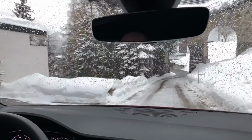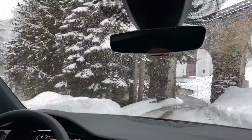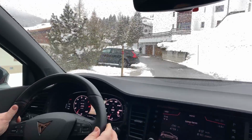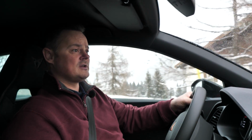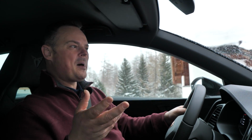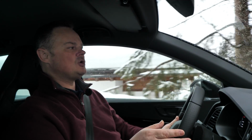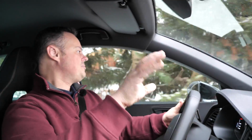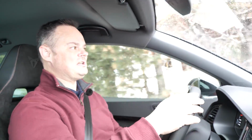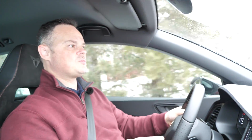Well, key difference for me is actually surprisingly noticeable. Whereas when I drove the ABT, I didn't instantly recognize any difference in comfort, I immediately recognize a difference in handling on this car. I'm not driving at speed, I'm only driving slowly through snow-covered roads, but there is a lot more padding to the drive. And that's not to say necessarily comfort, but a little more roll. The ride height definitely feels significantly greater, and there's just a bit more springiness.